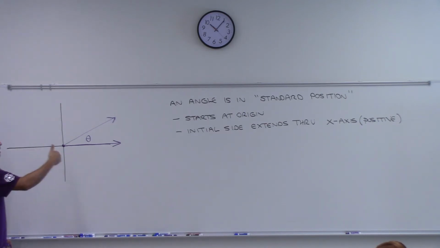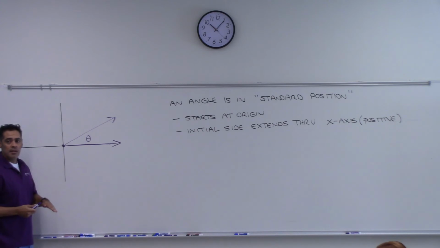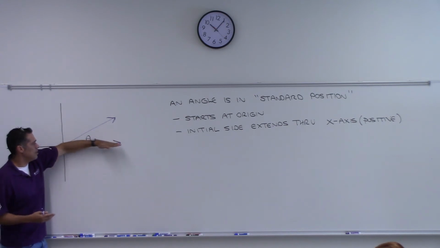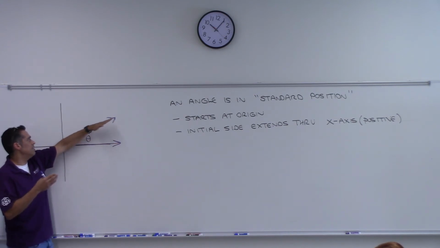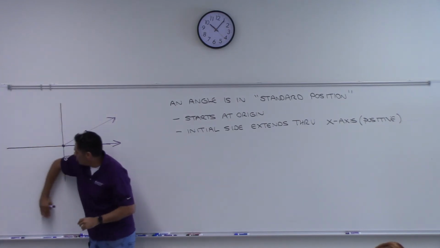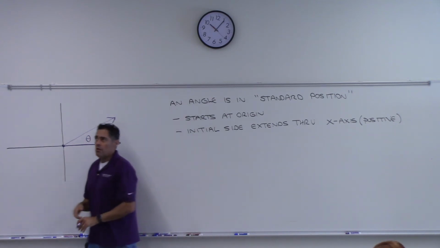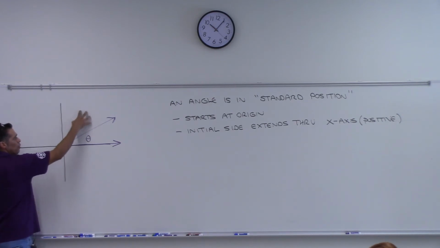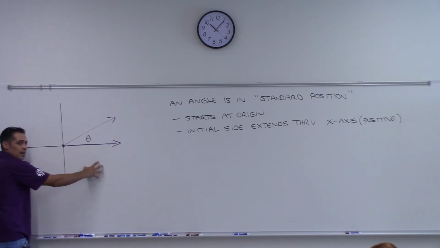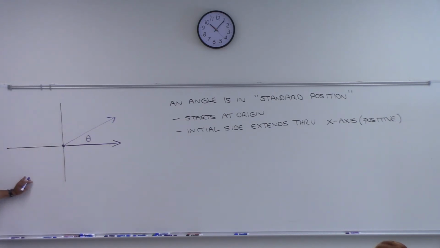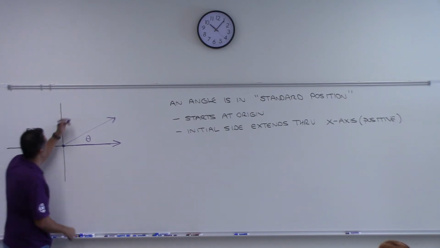Now, by putting an angle in standard position, if counterclockwise is positive, then for any angle I draw, a positive angle is going to start here, and then as the angle gets bigger, it's going to go like this, right? And then rotate through like this, and then eventually come back around, yes? So when we look at it, it passes through these four regions of this xy plane, right? This first region, the first of the four, is called a quadrant, quad meaning four. And this would be quadrant 1.